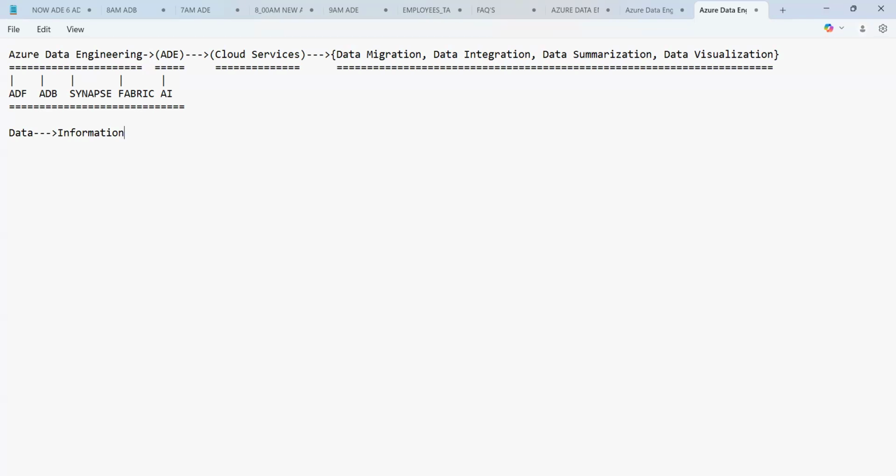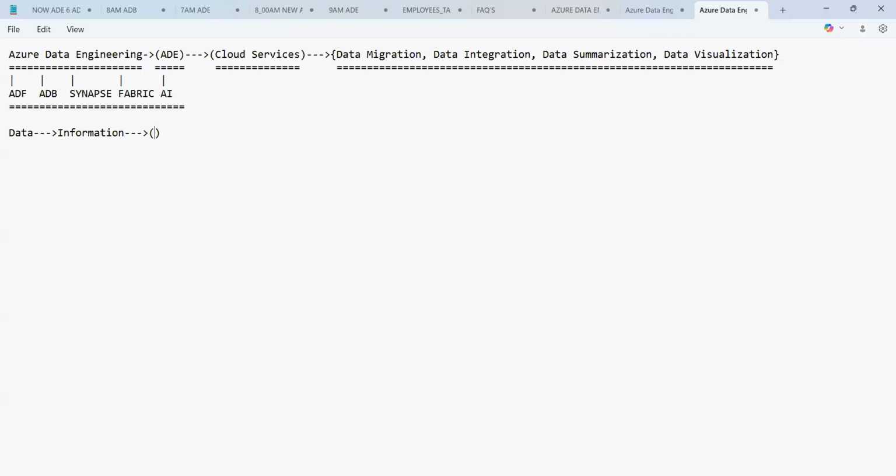The whole world, as you know, is running on data only, guys. Without the data, nothing is there. So we can say the whole world is running on the data, that is, the information. Wherein we can get the data or the information from the following sources of data, from where we can expect the data.